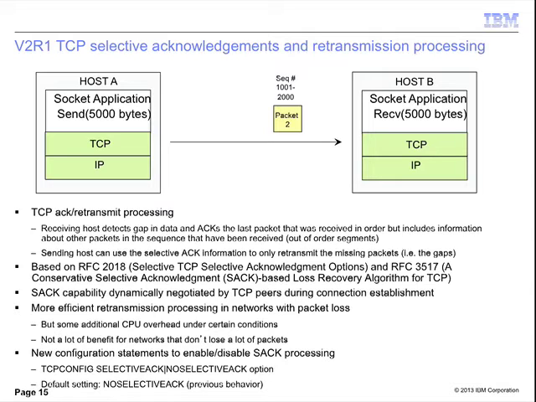This is more efficient, but only in networks that are experiencing some reasonable amount of packet loss. So what we've decided to do in 2.1 is this function is disabled. The default, as you see at the bottom of the screen, is no selective ACK. If you want to enable it, you would do so by specifying selective ACK on the TCP config statement in the TCPIP profile. And this is another place to look in that performance report when it comes out for some information on what the costs of SACK are and when you might want to enable it and not enable it. Again, if the network is performing well, if you don't have packet loss, SACK is just overhead that's not going to buy you anything.